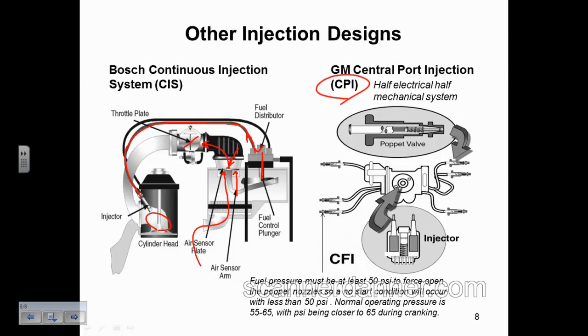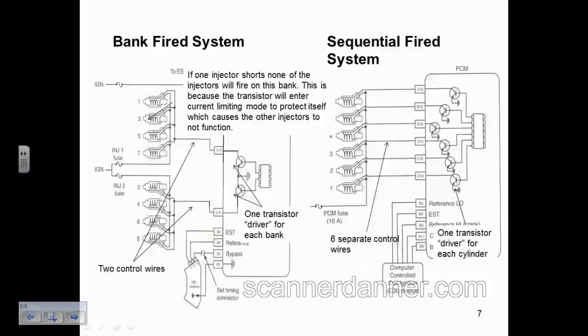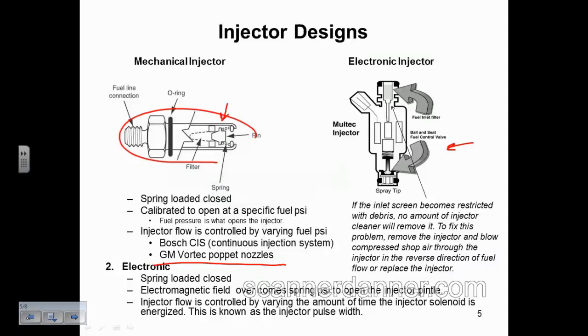They basically figured out a way to take one electric injector and make it a hybrid multi-port. So here's the weird part. You got one electrical injector in the middle. When that injector sprayed, it actually sent fuel to all 6 lines and poppet nozzles. The ends of these right here are called poppet nozzles. That's what they call them. Essentially, guys, the poppet nozzle is that right there. It's a mechanical injector.